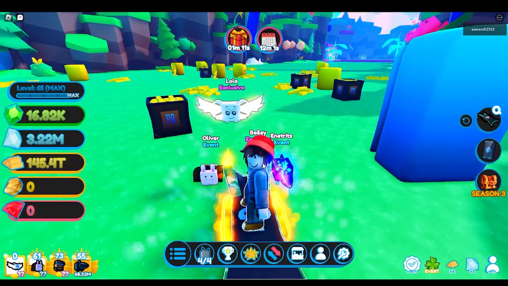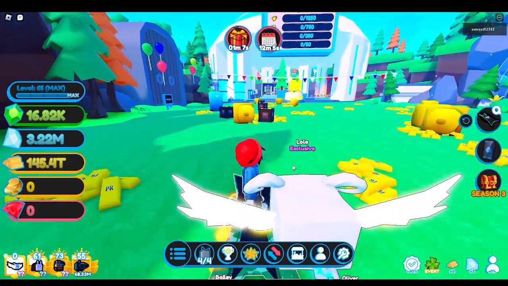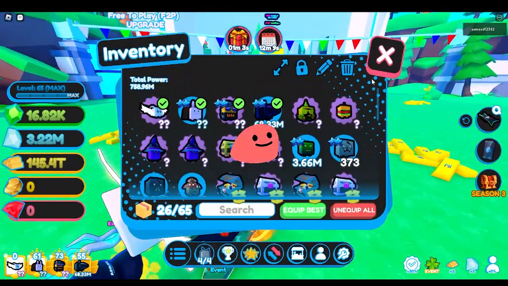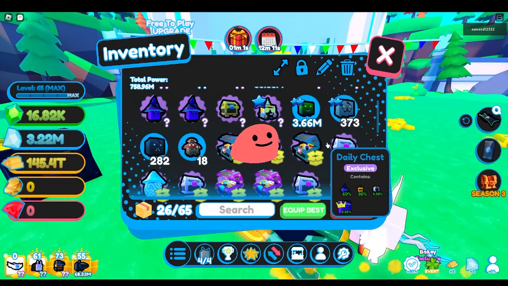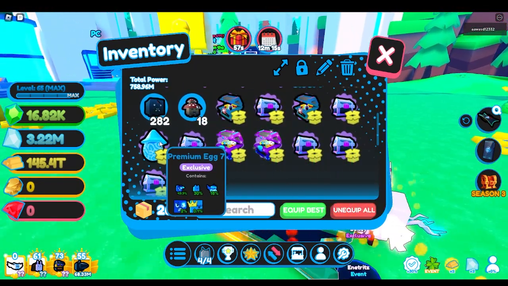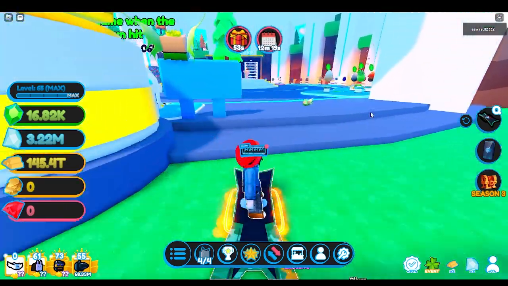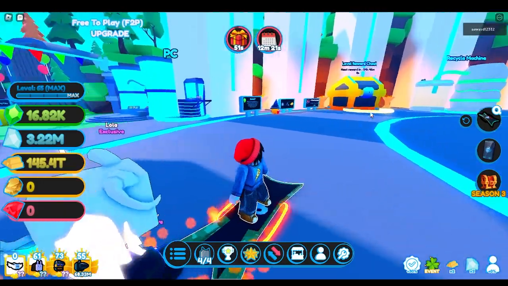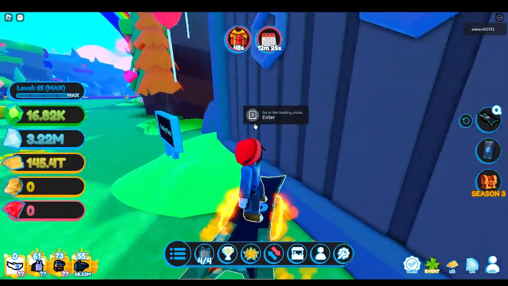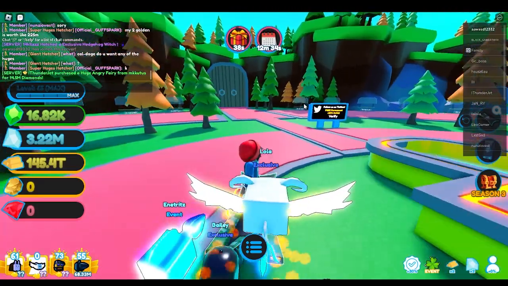Today we will be going from chest / egg to huge in one video. We will be buying a huge and have our first huge by the end of this video. So hopefully y'all collected your chests and didn't sell them, but if you didn't, just collect them from now on, and then these eggs from the daily will help a lot after just playing for 2 hours. Let's go to the trading plaza and see how fast we can get a huge.